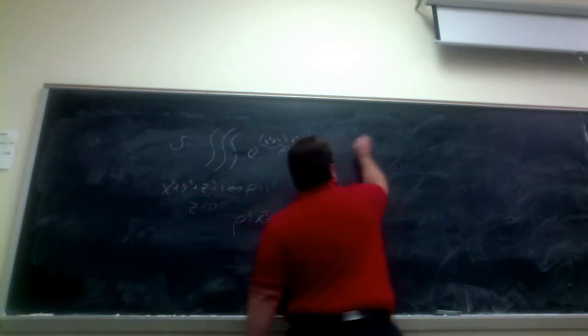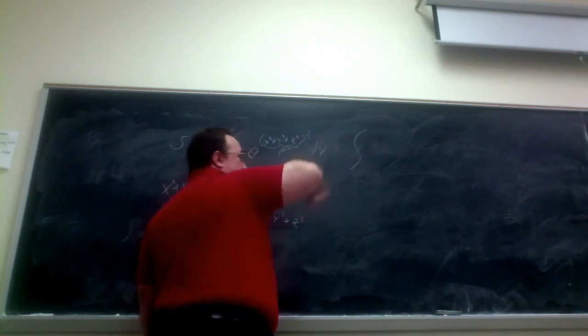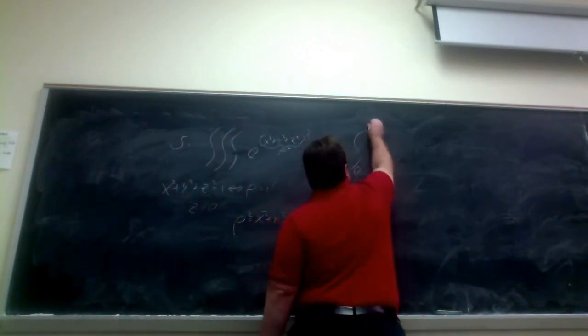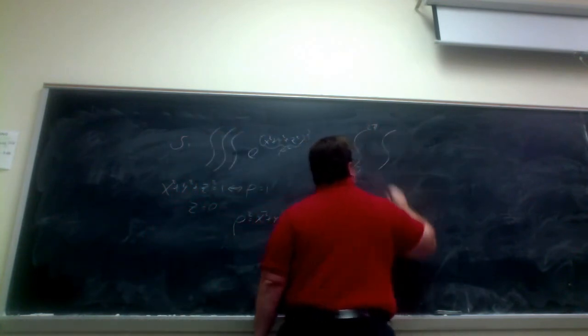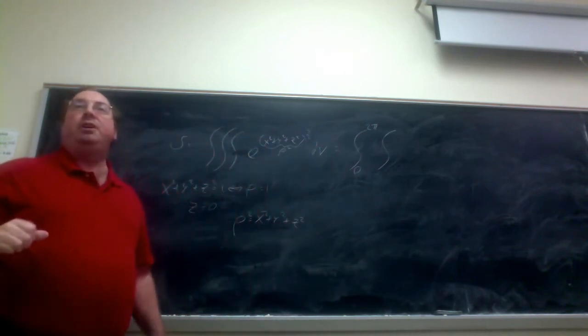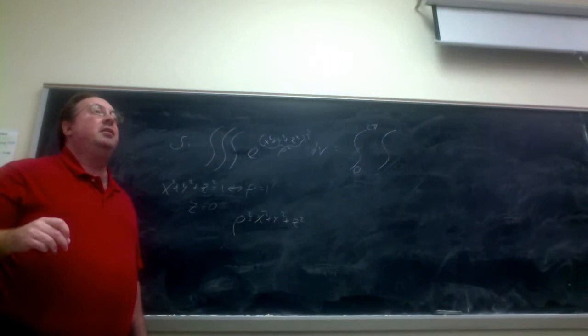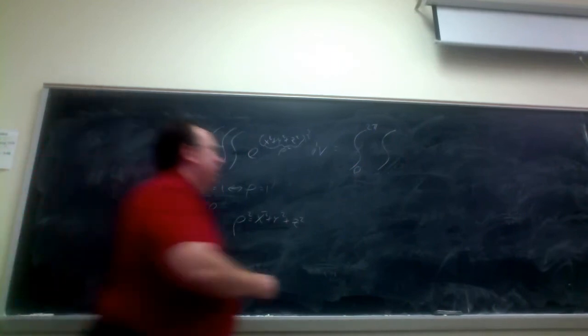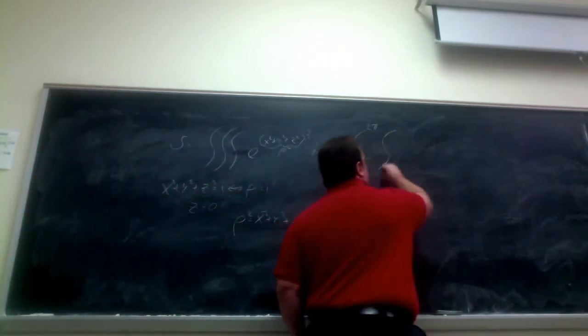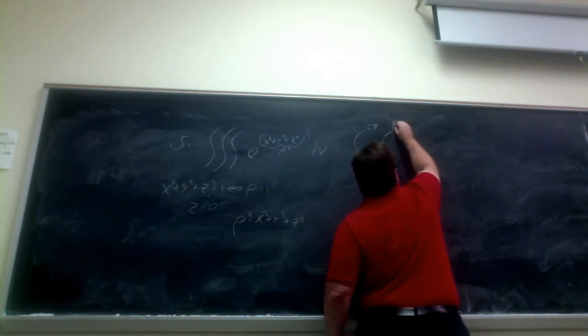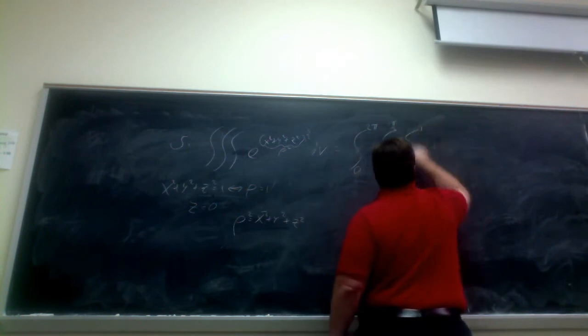Rho cubed. So, all right, now your limits, you're going all the way around the upper hemisphere, so 0 to 2 pi in theta. What about phi? What range of angles do you have there? 0 to what? Pi? No, pi over 2. North pole to equator, 0 to pi over 2. And then there's a sphere of radius 1, so 0 to 1 in rho.